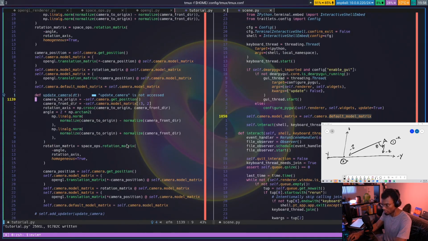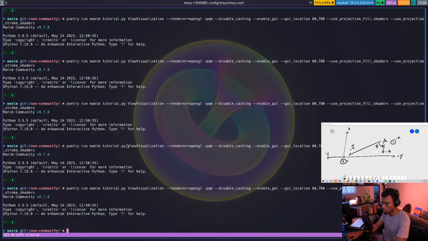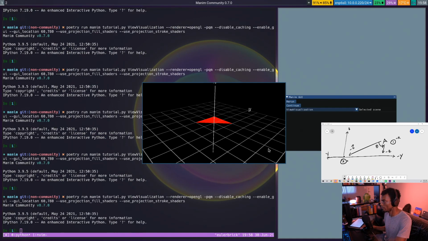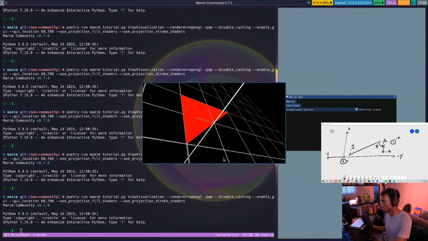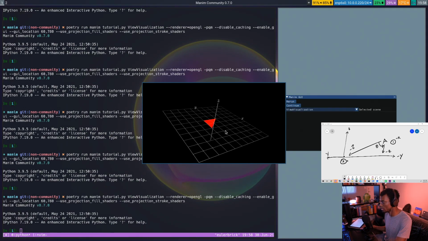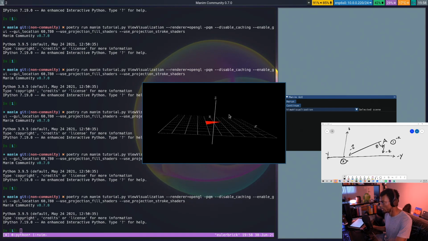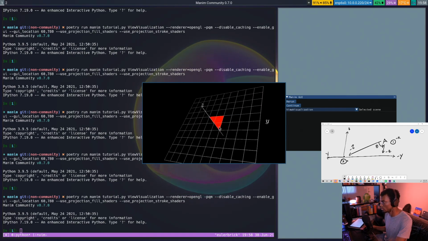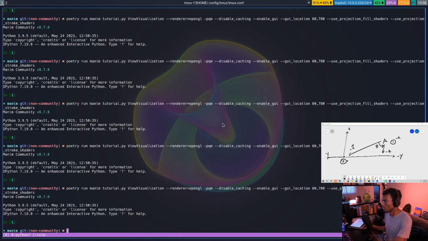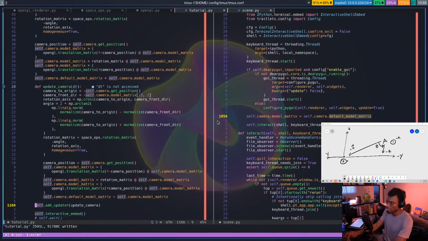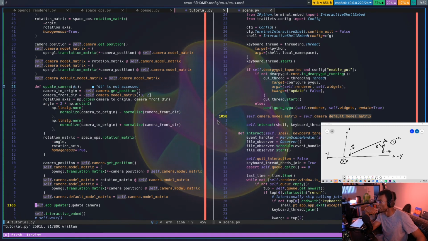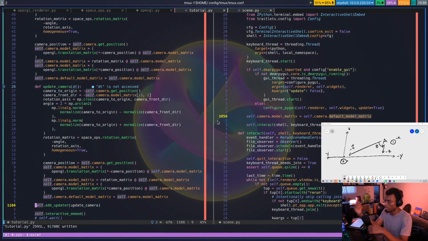Oh, I didn't add the updater. Yeah, now it's always looking at the origin. Even when the logic is set up so that it doesn't think it's looking at the origin. Which is causing the controls to be weird. Getting all these controls to work correctly, I wonder if there's a better way to do that. There probably is. But okay, that did do what I expected it to do.